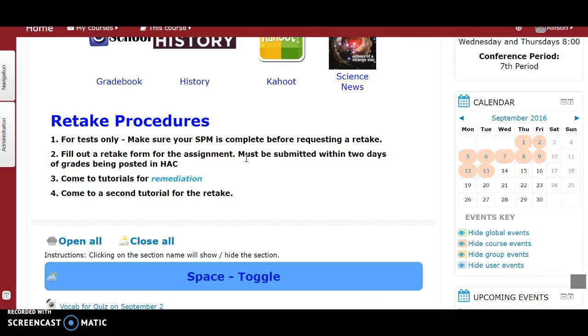This is just merely to make sure that students are staying on top of their grades. It's really not a great idea to wait 2 weeks and ask us to retake something when you realize that your grade isn't doing well, because we've already moved on to new topics. That's really hard for students to keep up, remembering all these different topics. So it's best if we just take care of it as soon as possible.